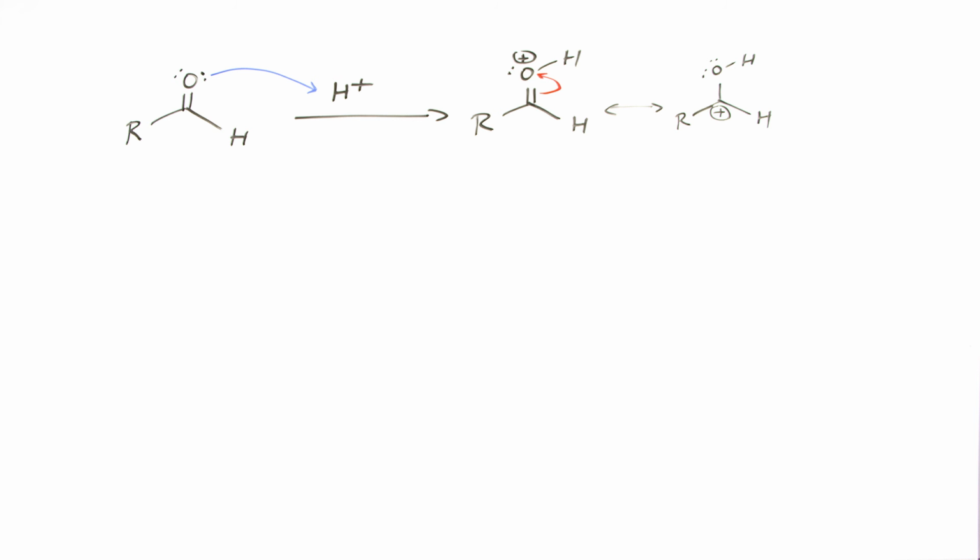That is a very, very reactive site. It doesn't take much to hit it. We don't need a strong nucleophile if we already have a cation. That's the SN1 reaction. The nucleophile is not part of the rate-limiting step. It's also true here. We're not going to talk about kinetics here, but the idea is that if we have protonation going on, we're looking at basically an SN1 type intermediate. We don't need that good of a nucleophile. In fact, generally we're going to be talking about nucleophiles that aren't even negatively charged.